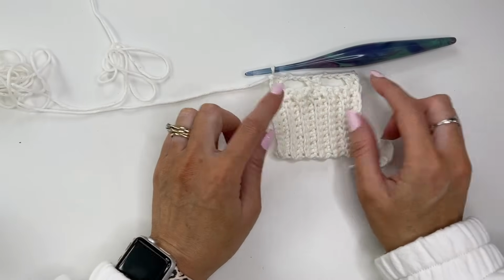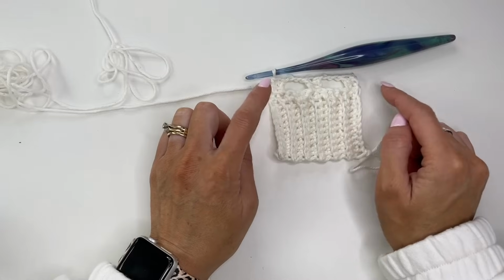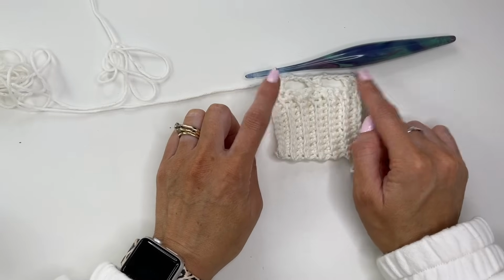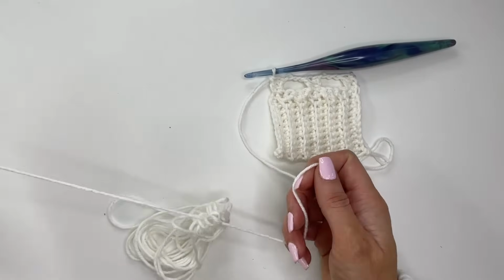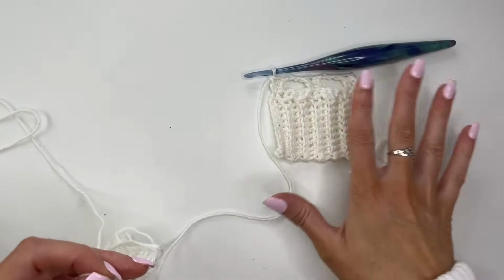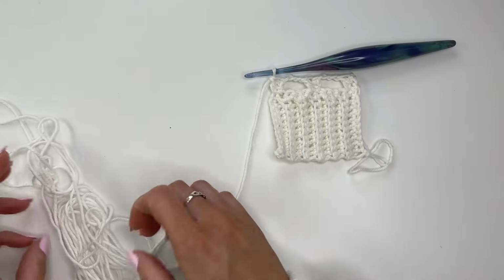So you want to make sure, mine looks like it's kind of pulling in a little bit. I've probably pulled these stitches too tight. You want to make sure to keep this loose. If you need to go up another hook size, go ahead and do that. You just don't want the ribbing to be wider than the actual stitch pattern.